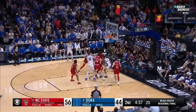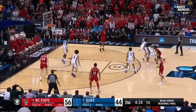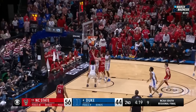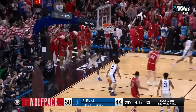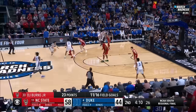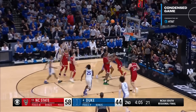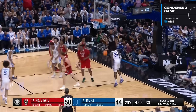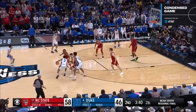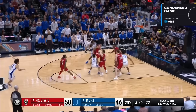Roach — a cross in, high by Middlebrooks. Burns left open — nice and easy — Burns, look at the drop. Another for DJ Burns; you're not going to play horse with him. The floater and the smile — the magic of the NCAA tournament. Roach — that goes down, the world finding DJ Burns. 58-46 NC State, Duke with possession here with 3:35 to play.